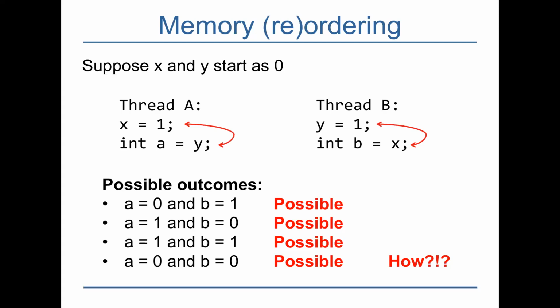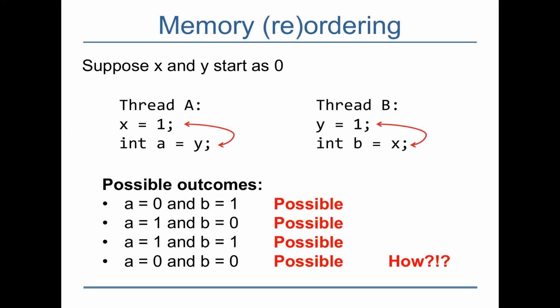But let's go back to our results. So how can we get a=0 and b=0? The initial value is 0. If thread A sets a to 0, that's fine, because y was initially 0. Maybe this thread runs on a core which still doesn't have the most recent value, or maybe it was reordered. So I can say a equals 0 because y was 0, and so on. So 0 I can explain. The same for 1: I can just assume x was already set to 1 and y was also already set to 1.